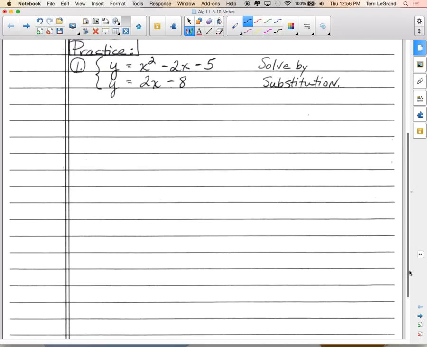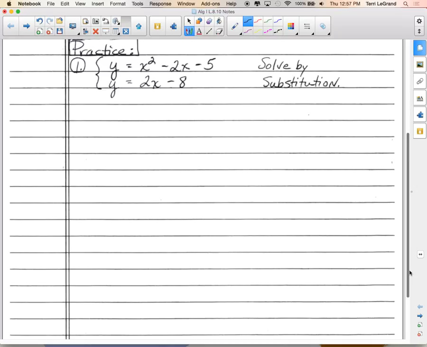So we are looking to see, by the way, what would this line be doing, rising or falling from left to right? Rising, because the slope, m, is positive. What is the slope in y equals 2x minus 8? 2, yeah. What's the b? Negative 8, and that's our y-intercept. It's kind of like our c in our quadratic equation is our y-intercept, isn't it? In a linear function, b is actually the y-intercept. So we have this line that is rising from left to right, and this parabola that is opening up. We are looking for any points of intersection. Does this line ever touch or cross through this parabola, or vice versa? Does this parabola ever cut through this line or touch this line anywhere?